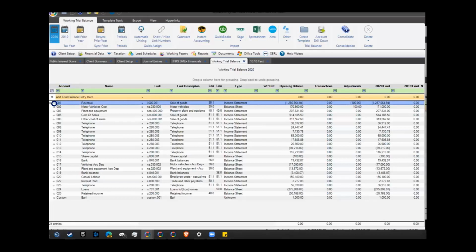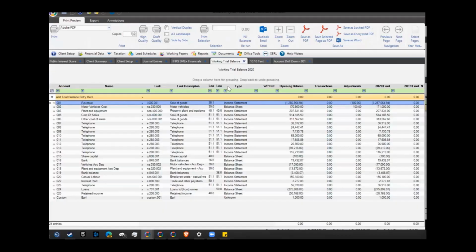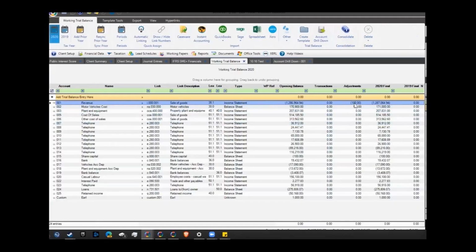Okay. And then something else that's quite nice while we're on the working trial balance is something called account drill down. On my working trial balance, I see there is an adjustment of 100 Rand. If you're passing a lot of journals, there's going to be a lot of adjustments, and you'd actually like a report on the movement or to be able to see what that movement is.